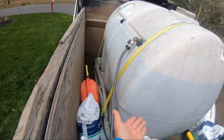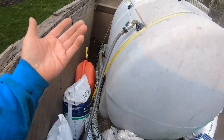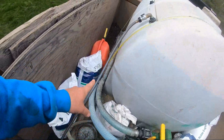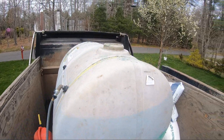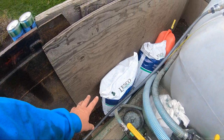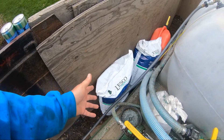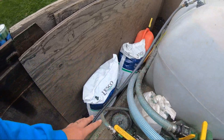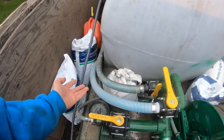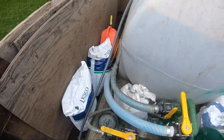I might go with a round tank, but this actually works really good so I'm not sure. I'm going to fire up the pump — it'll be noisy. I've got one valve open, the middle foot, and that'll get the barrel rolling. Then I start pouring in the pellets first because they take a while to agitate, break up, and turn into a slurry. Once all that's in, then I put the seed in because it sticks to the mulch. You could put the seed in first, but this is what's been working for me.